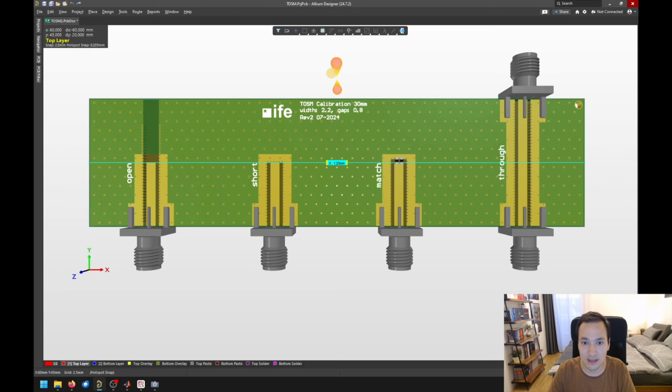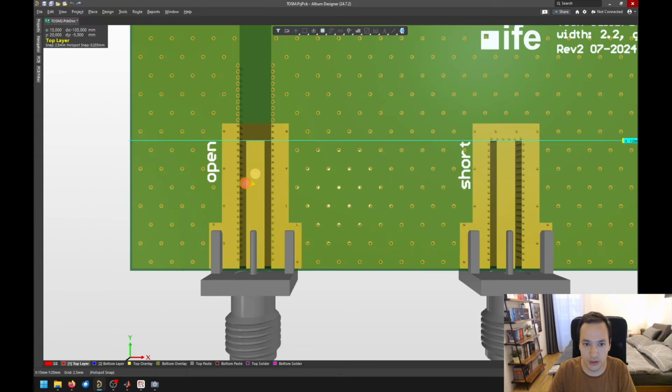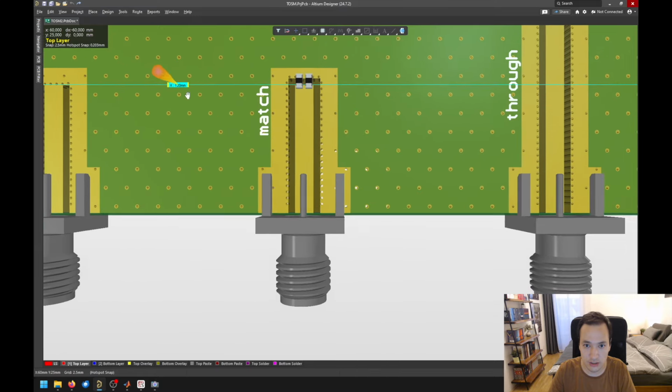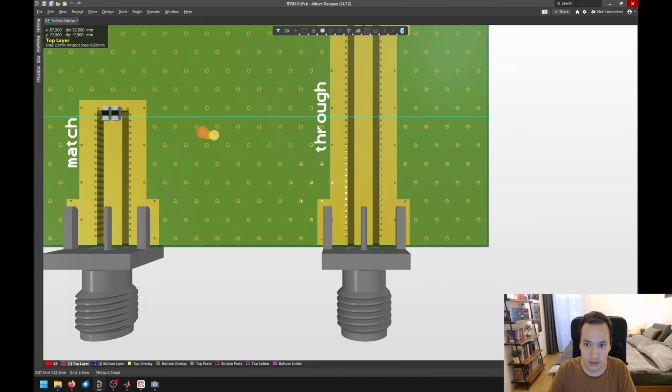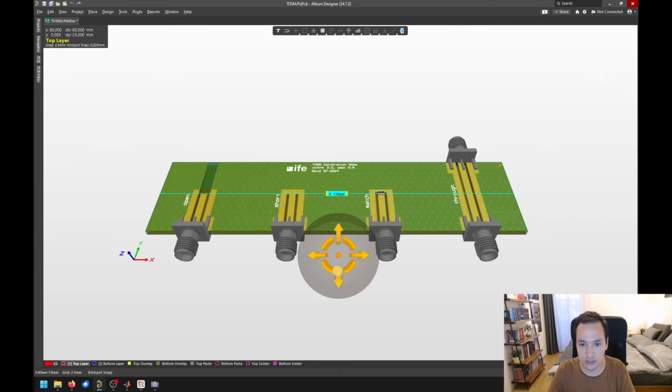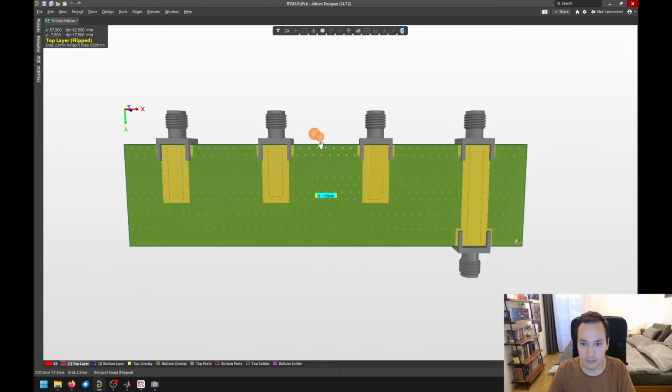Here is the layout of our calibration kit in Altium Designer. And from the left to the right you can see here the open calibration, here the short connection, here the match, and the through connector. So there's nothing special on this PCB, and also on the back side there is no secret here.